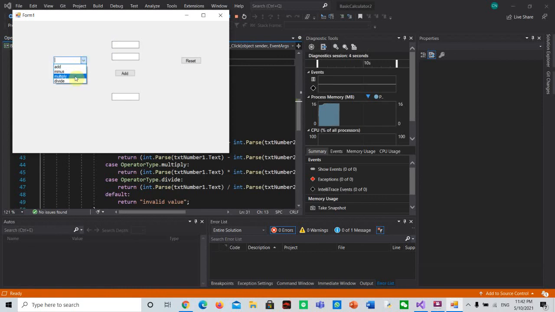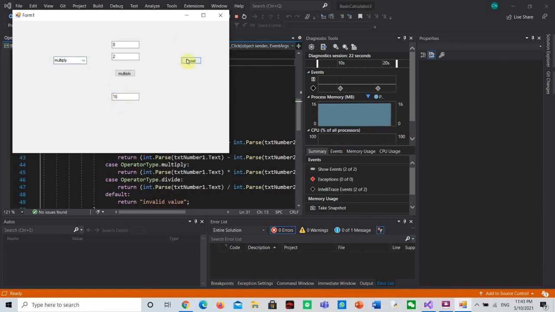Let's say I choose 6 minus 2. See, it will change for, let's say, 8 times 2 is 16. So I forgot to choose reset.